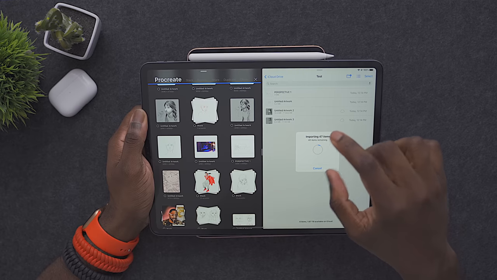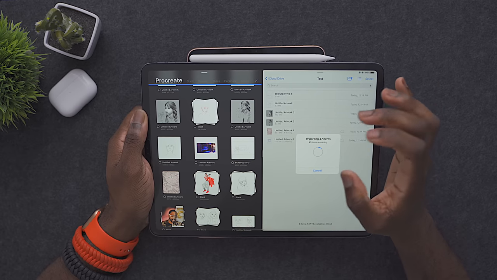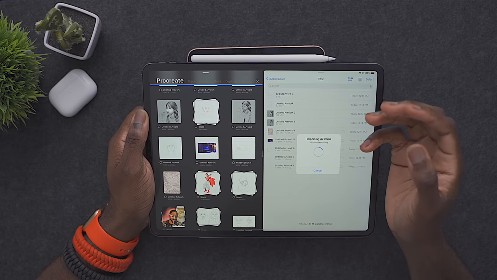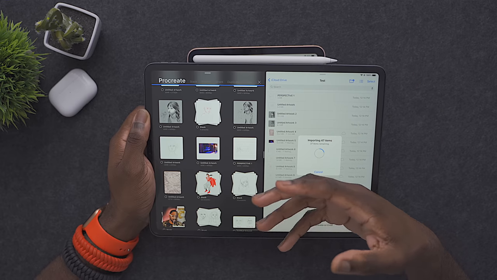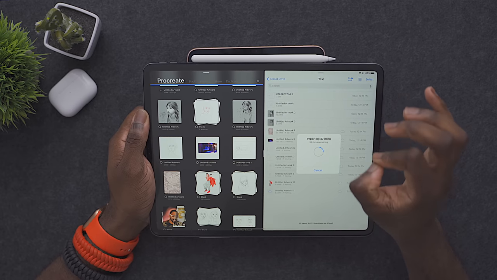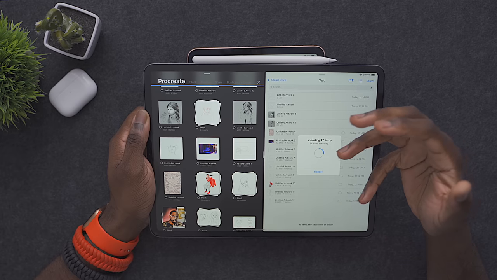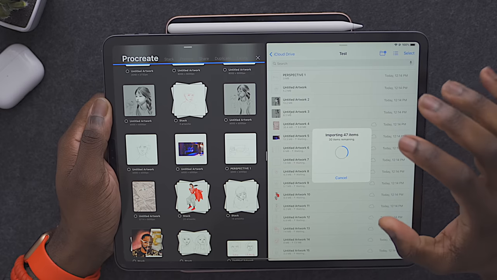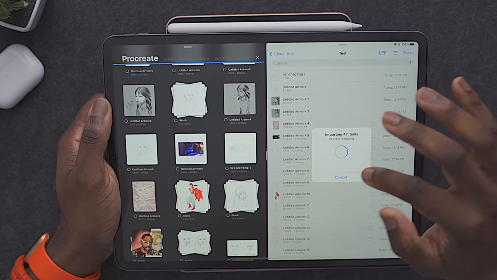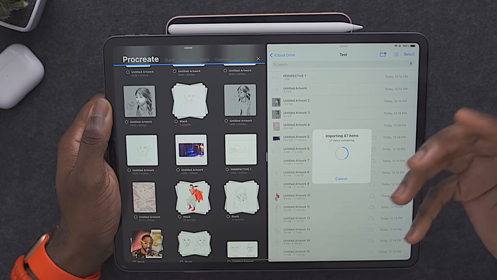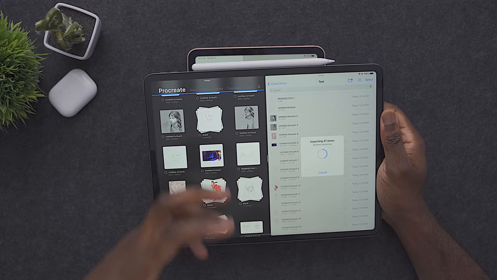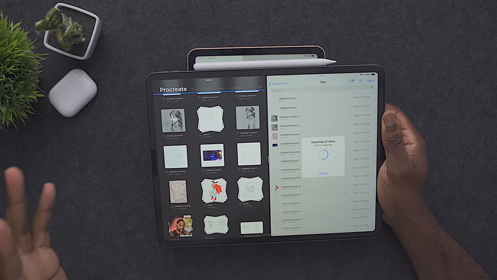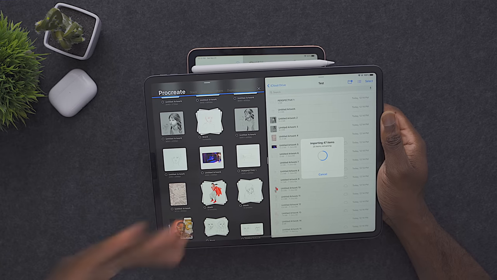The thing about this is it seems that iCloud does not necessarily upload them completely. It just gets it going and then goes on to the next one, whereas Google Drive, and I'm assuming Dropbox, will make sure it's completely uploaded before you can move on to the next file, which is why it seems to take really, really long. You can see those cloud icons right there. Those represent that they're still in the process of being uploaded, and some are waiting. However, it's still going through, and it just feels a lot faster, and it's always connected much more directly compared to Google Drive and Dropbox. So you're not going to have to worry about it not ever finishing. It's just always going to be connected like that.